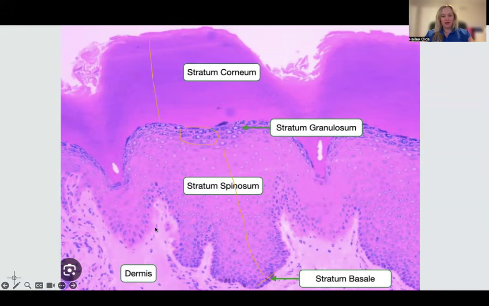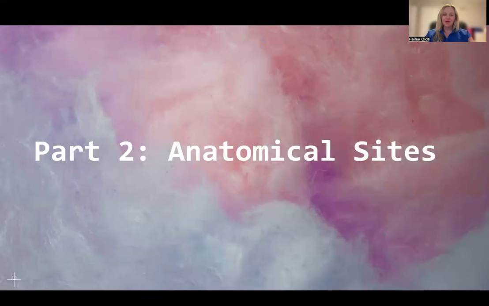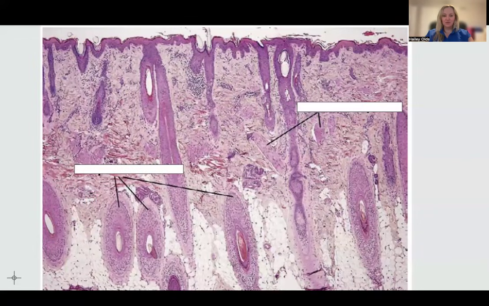And then after that, you have the papillary dermis, which is in between the rete ridges. The rete ridges are these little outpouchings here. You can't see it in this photo, but below the papillary dermis, you would have the reticular dermis and then the subcu fat under that. These are very helpful, and when they're altered, it helps us to determine what disease process is happening or where you are on the body. So now we're going to talk about anatomical sites and how to identify them on DermPath. So where do you think this is from?